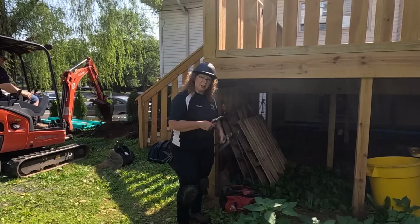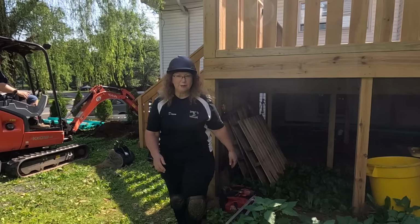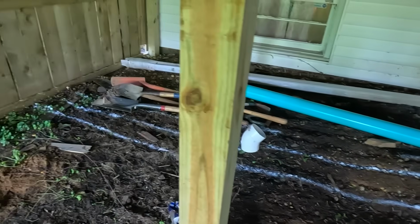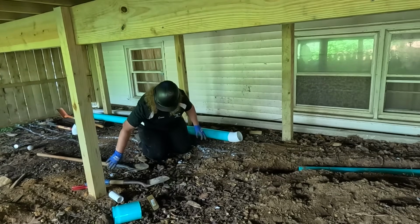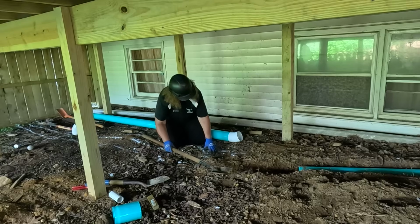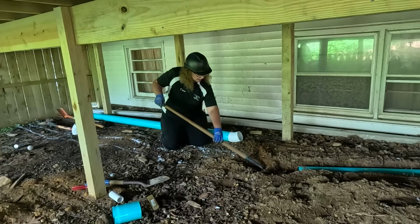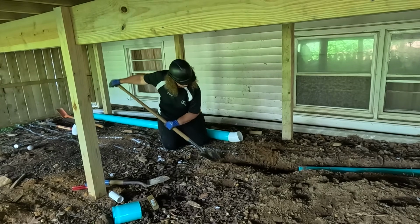All right, under the deck we go. Let me bring you with me. All right, so I gotta dig that over to there to get underneath that fence right there. All right. So we have everything marked. This is where it's going. We have a 22 on there. Let's see, it's not hard digging. It's just a pain. You got rock, little roots.